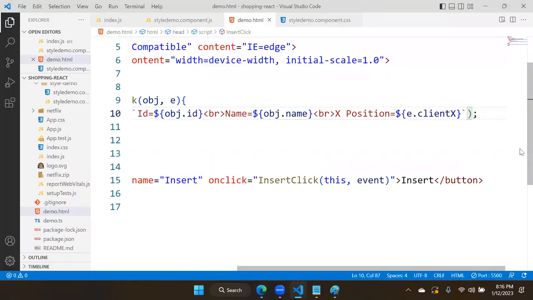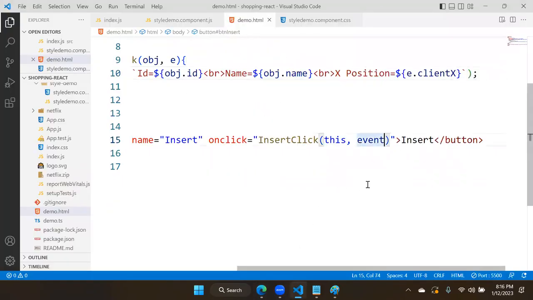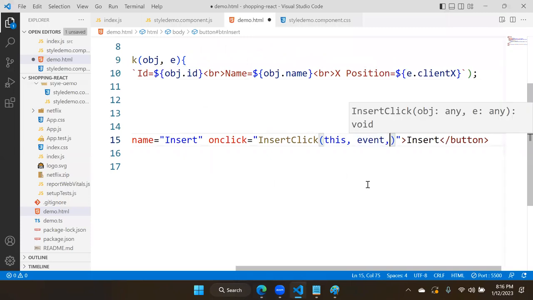Default. Along with default arguments, you can have your own arguments. You can have only this, you can have only event, you can have both, or you can have only your own argument. Your own argument means, suppose I give an object. Object means price. Price is some price. I said stock.